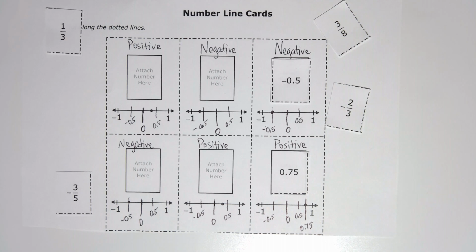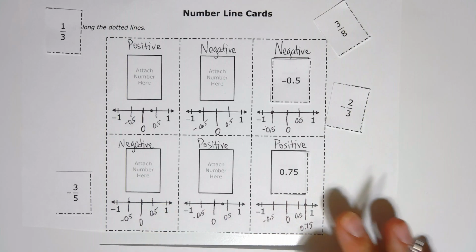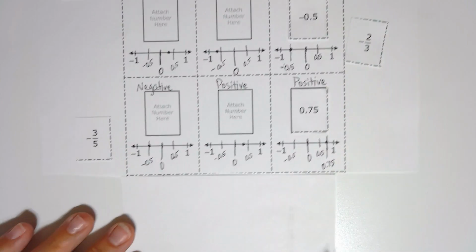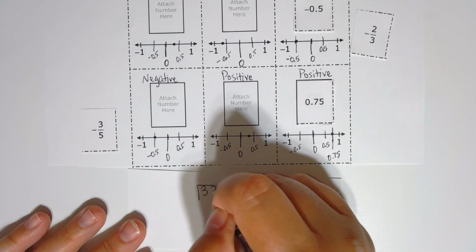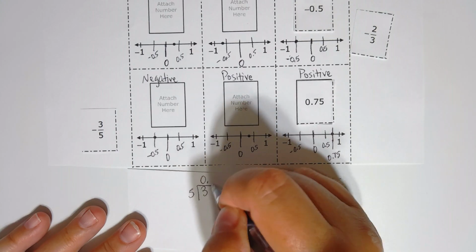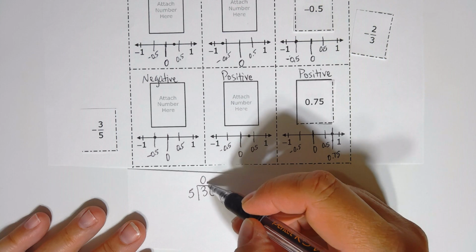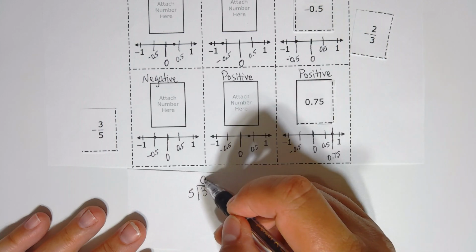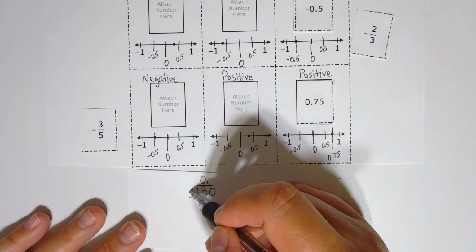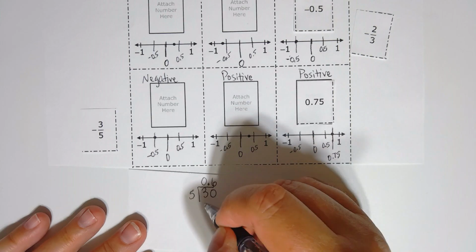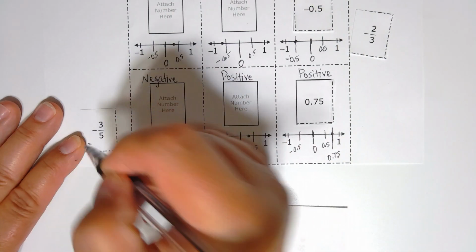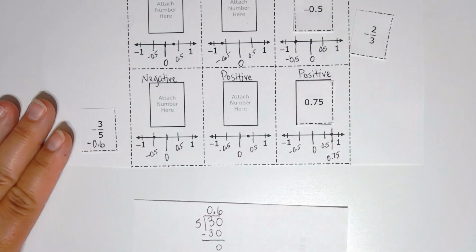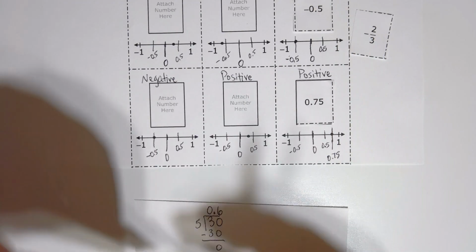Now we have fractions left. So what we're going to do is turn the fraction into a decimal. I am going to slide this up for just a second and show you. We're going to work on the negative 3/5. So 3 in the house, 5 outside. You cannot do it, so it's a 0, a decimal point, and another 0. 5 times what equals 30? It would be 6, 30, and that would be a 0. So the decimal number for this one is 0.6. Okay. I'm going to move that over there.